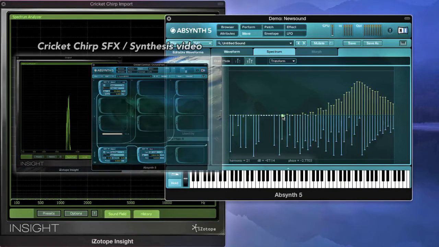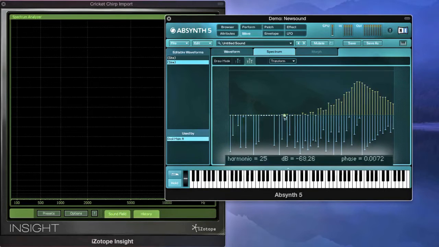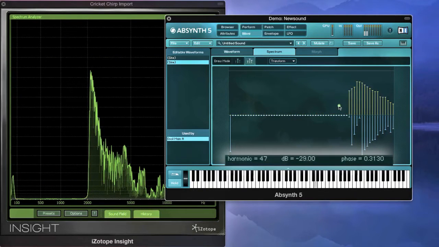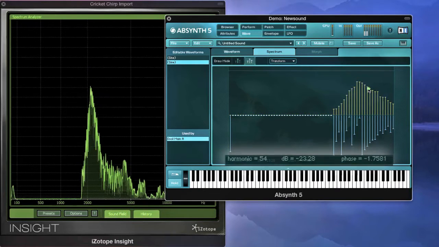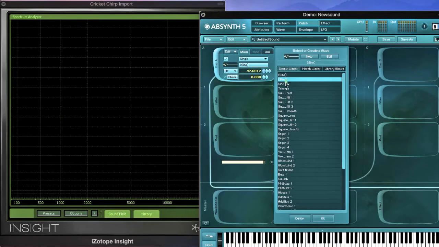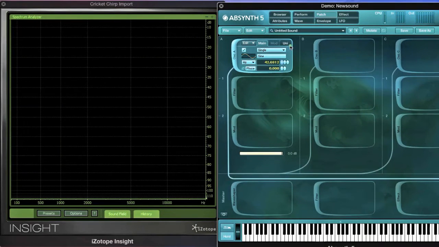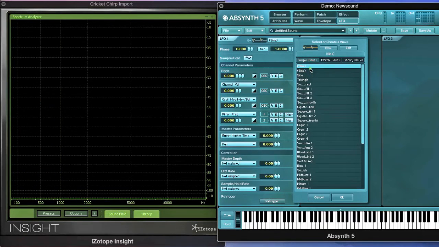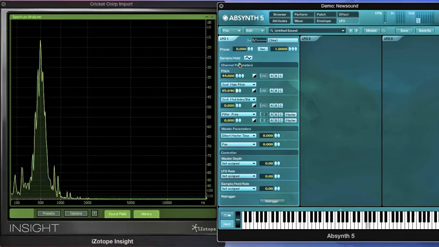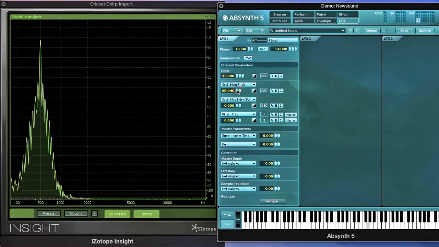The import is high resolution in terms of over 60 dB of dynamic range. And as you can see on the spectrum, we have the upper 512 harmonics, while the editable spectrum is only the first 64. Generally speaking, the spectrum is optimal at the sampling rate of 44.1 kHz. A really cool trick is to play a note, then use the chirp wave as an LFO. Now we are just hearing a relative frequency modulation rather than an absolute frequency.